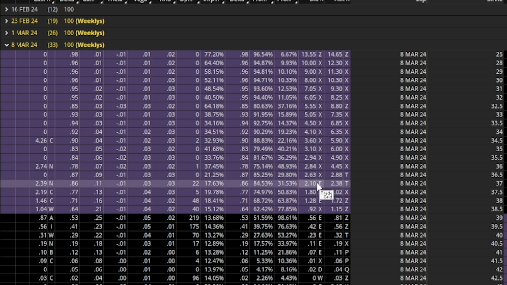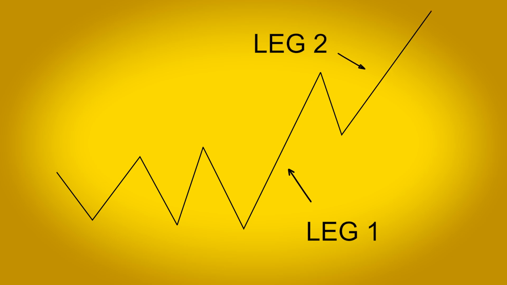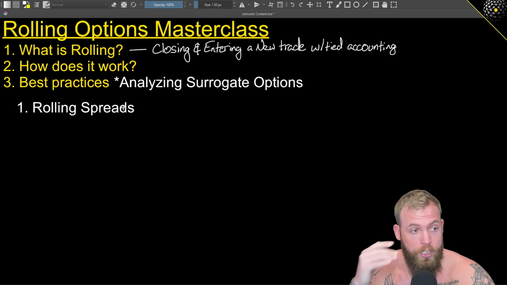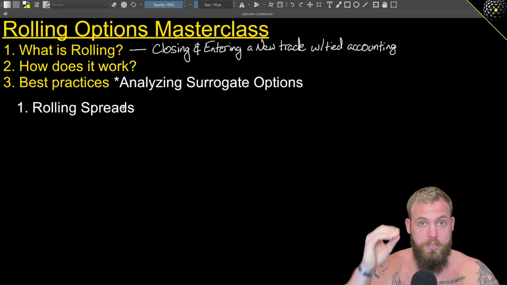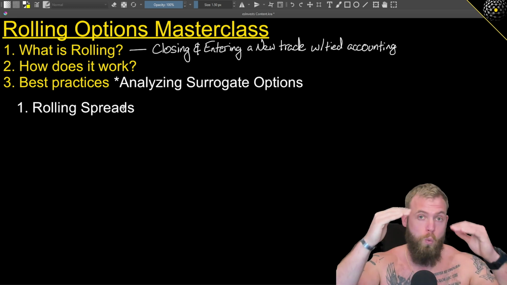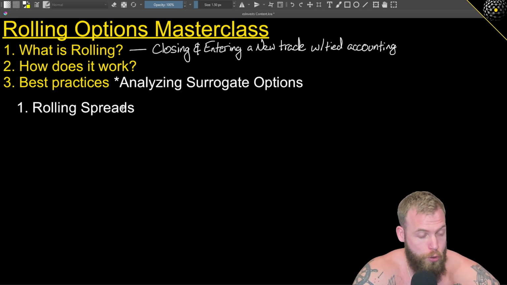And then you have to find the midpoint on whatever other option you have tied to your vertical or iron condor. The generality here is the more legs you have, the harder this is. And you're also probably going to have to move them piece by piece, which opens you up to gap risk while you're in the process of adjusting your strikes. Rolling spreads is doable. Very difficult. It's not something that I think is worthwhile in most cases.